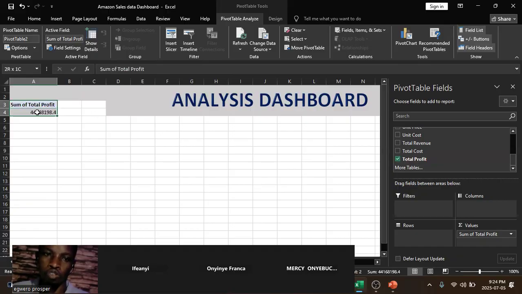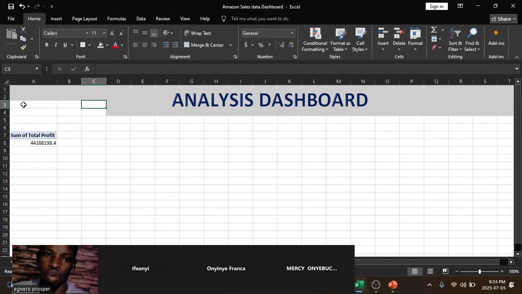So I want to apply some formatting here. So I will drag this down because I discovered that it's cutting across my header section. So I'll fill the whole of it just to balance this. Okay, so I will just come here.